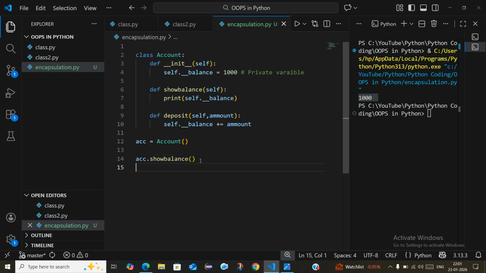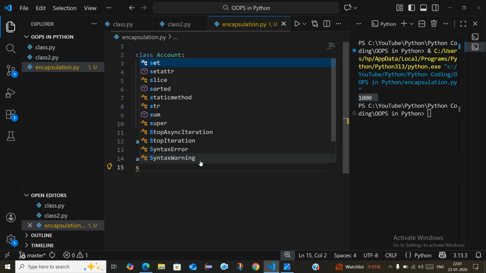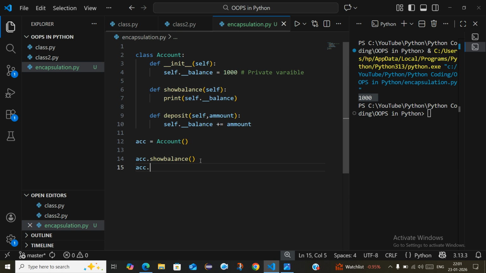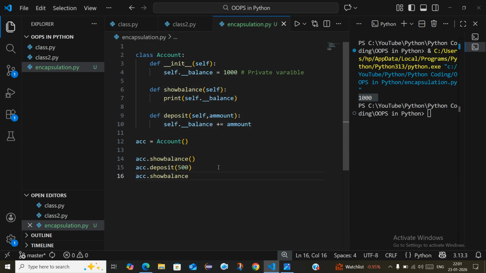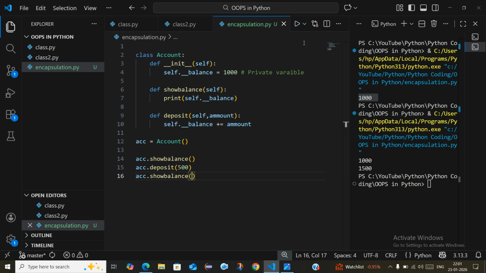Suppose acc.deposit, and I add 500, and after that I call the show_balance method again. First the balance is 1000, right?